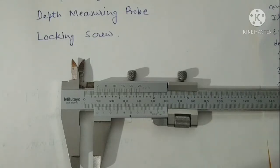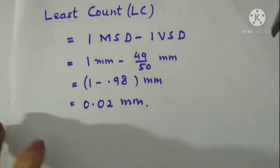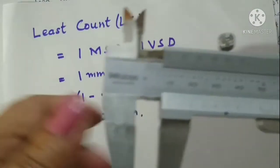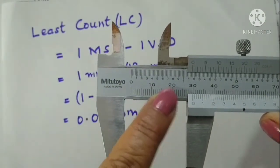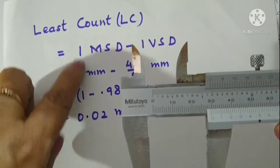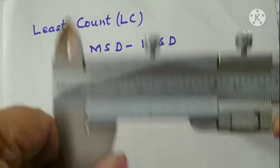So let us see how we take the least count for the vernier calipers. The least count of the vernier calipers is defined as 1 main scale division minus 1 vernier scale division. Now, as I told you earlier also, this main scale is just like a simple scale. So one main scale division means 1 millimeter. The value of 1 main scale division is 1 millimeter. Now we have to look for the value of 1 vernier scale division.